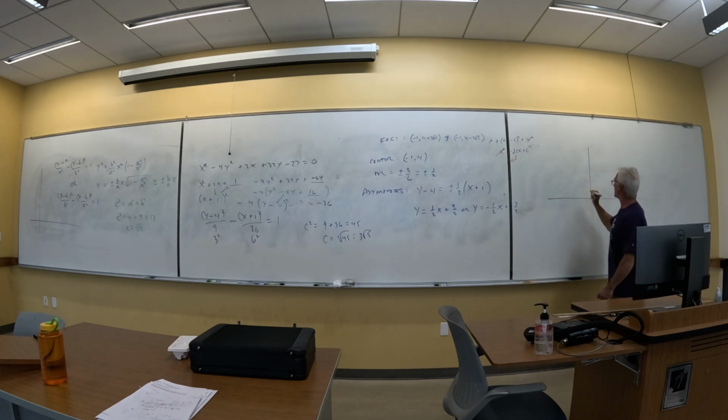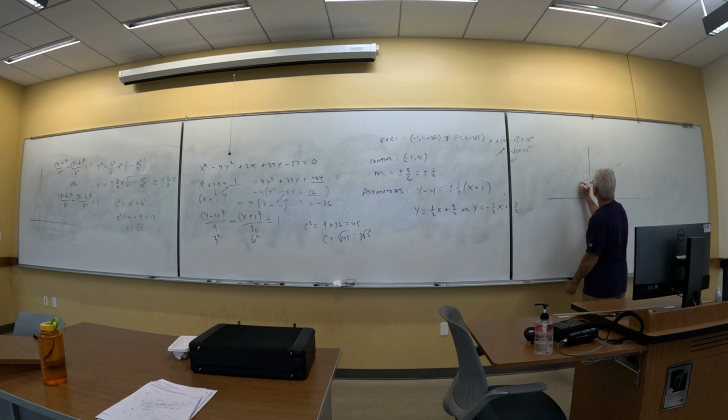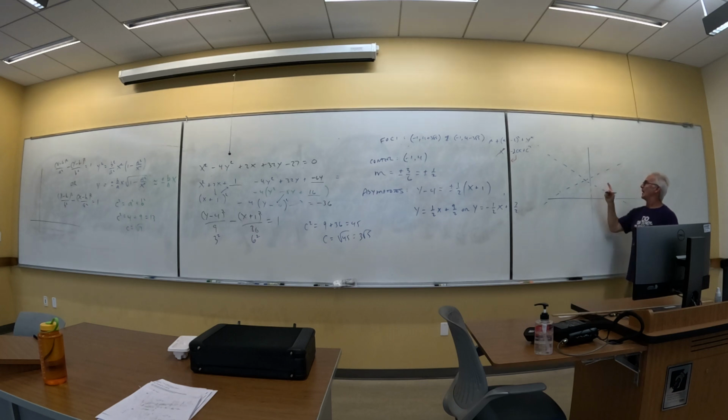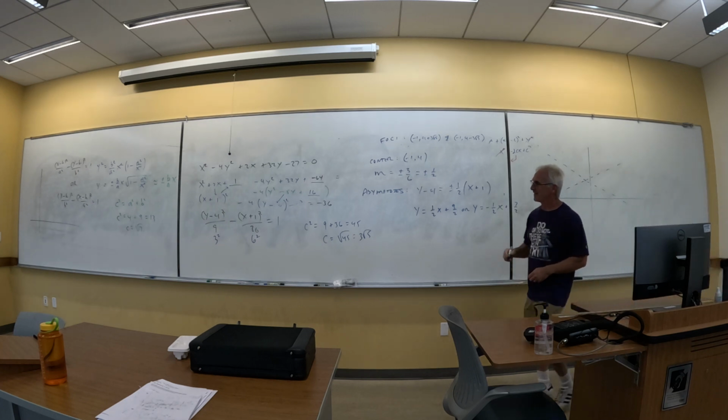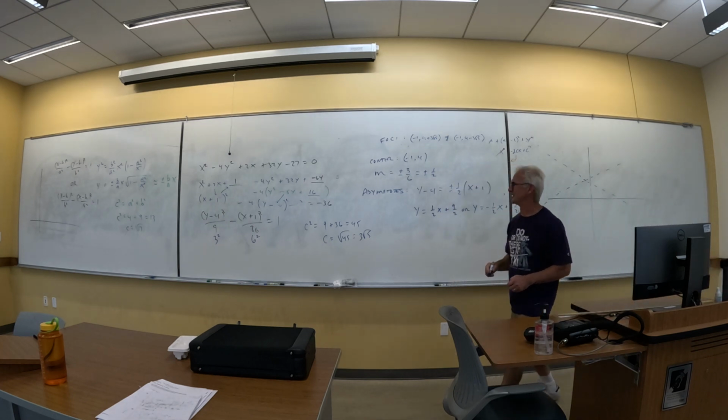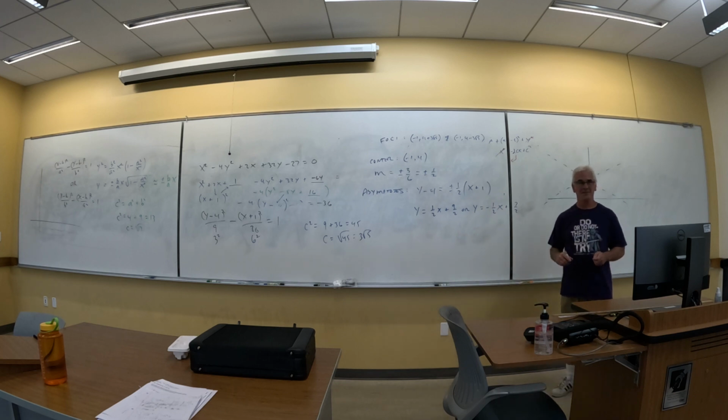So negative 1, 4 is about here. My slopes are plus or minus a half, which is going to be about like this, and it's opening vertically. Where does it start? Oh, I still need something else. What do I need? I got to have at least 2 points. Did we draw one over there? I think I erased it. What 2 points do I need?